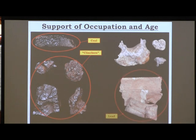On the right side, the bottom 3 pieces there are small chunks of lead. And I've got probably 6 or 8 pieces. They're always this size. So I don't think that they were used as water piping. It's actually a little chunk of lead that somebody had for specific purpose. In the upper corner, these are pieces of lead that have been melted. So why is this significant?